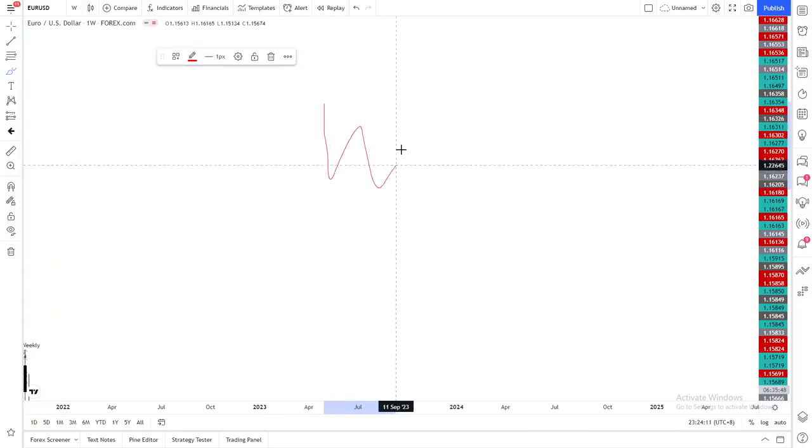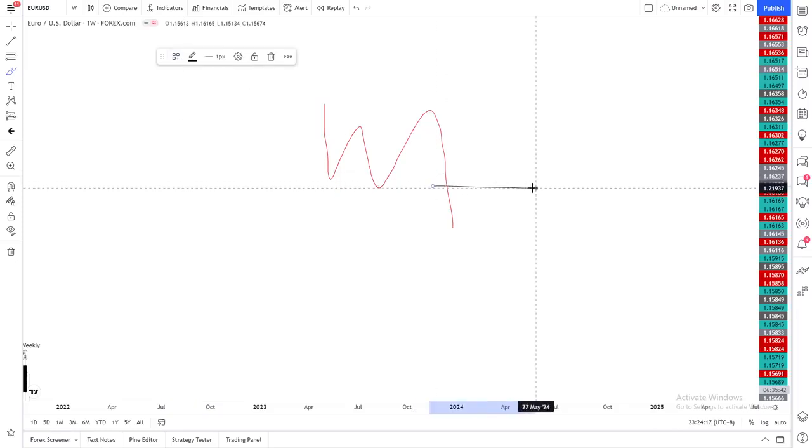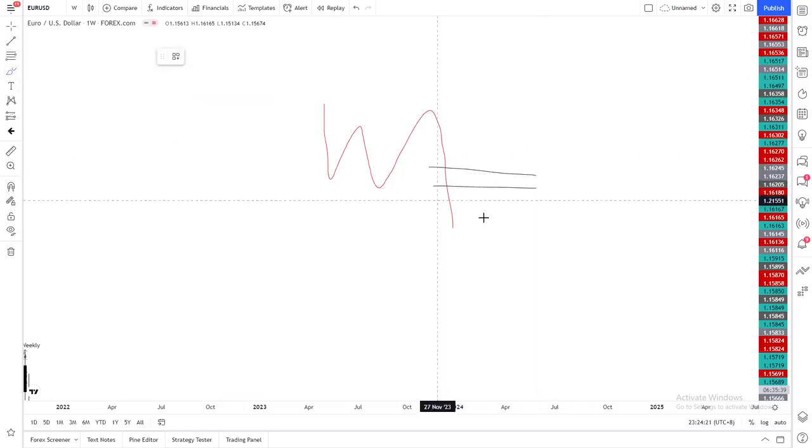However, even though our weekly may be bearish, you guys know this stuff. For example, our weekly has done a little something like that. Okay, maybe there's a hidden base right here. Let me give you a bit of context over here. Maybe there's a hidden base right here, and then there's some liquidity, for example.